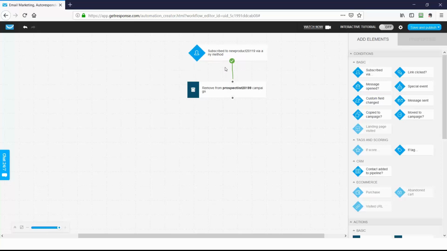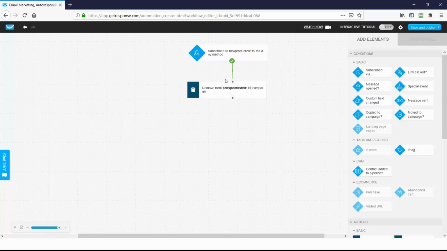Okay, so that's really all that we need to do. Now, again, every autoresponder system is going to be different. So this is the way it looks inside of GetResponse. You're going to need to do the same process inside of Aweber or Constant Contact, but you'll need to find out what the automation process is for your autoresponder system.